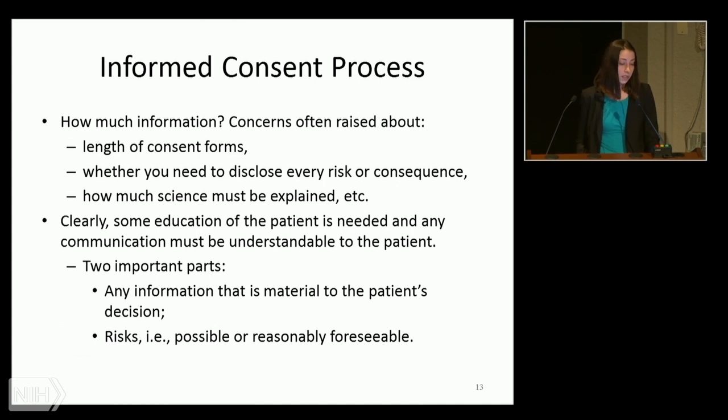And often people ask how much information. There are often concerns about what to say in the consent form. We're concerned about the length, every risk, how much science. For research consents, how much must be explained? And again, it's about discretion and understanding your patient population, what they need to know to give you legally effective informed consent. Again, it's not every possible risk, but it has to be a reasonable standard.